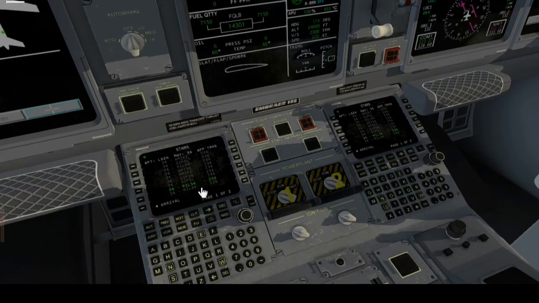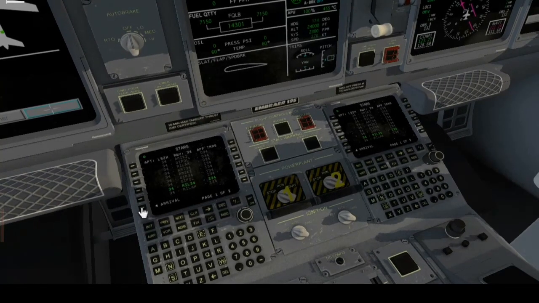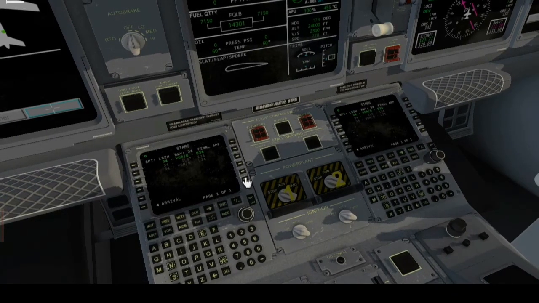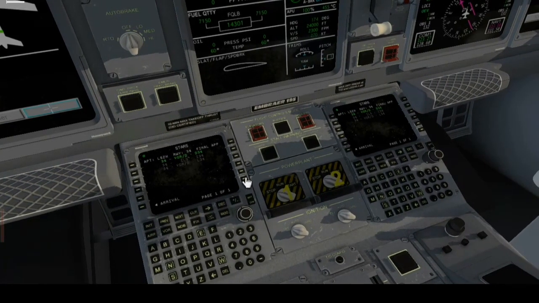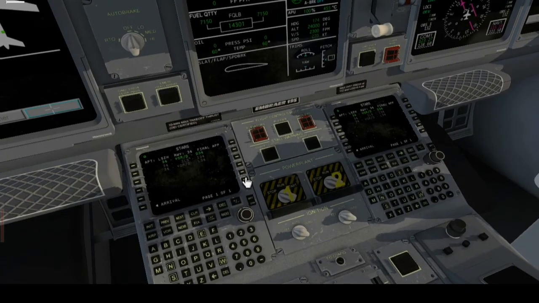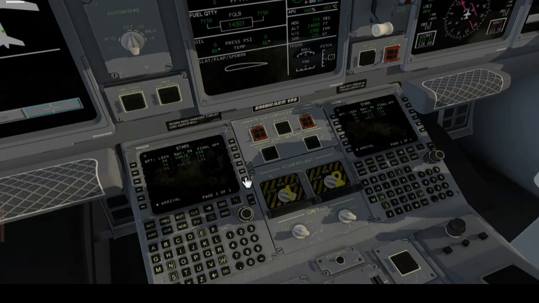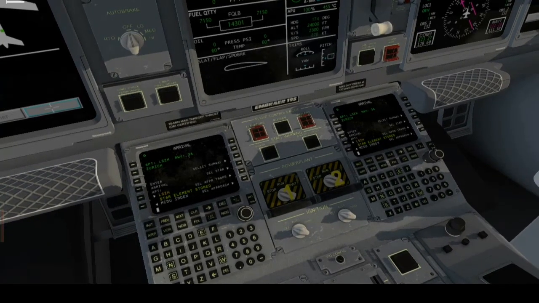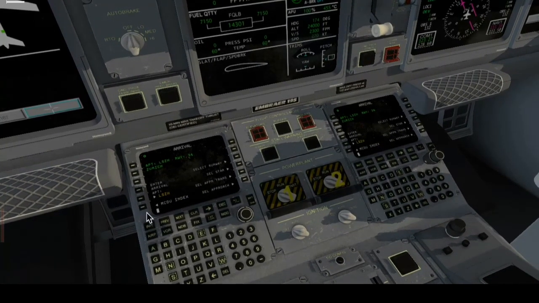There's no transition, so we go back, select the approach. So now I'm going to take the ILS 34, hit enter. Alright, that's selected. Now that's done.